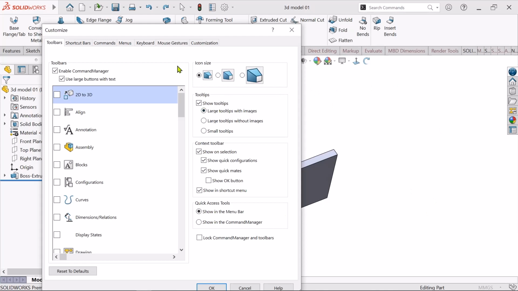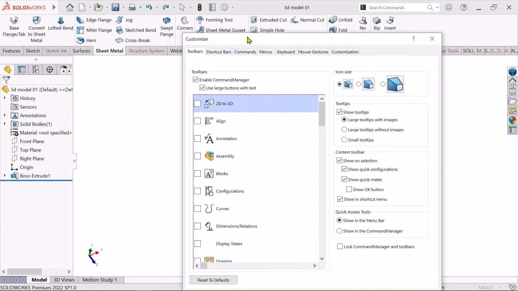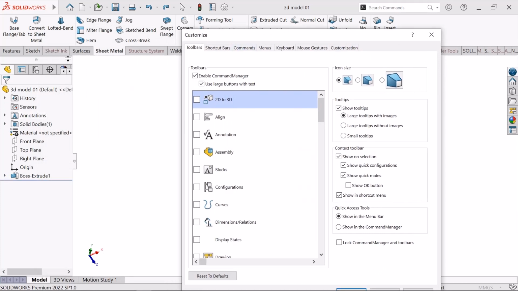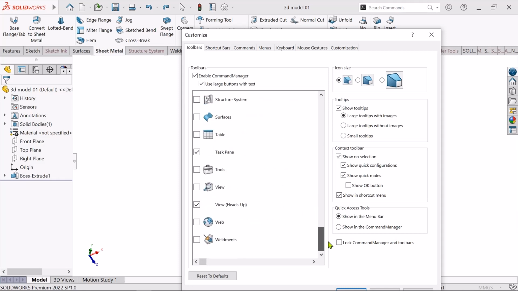Yeah, if you want to change anything or add more toolbars, you can change the toolbar. There are many toolbars. If you want to show any toolbar on this side or this side, just click. For example, I will click feature.